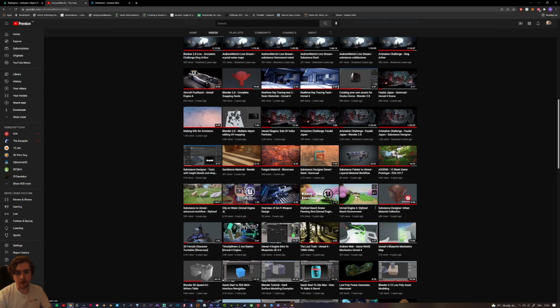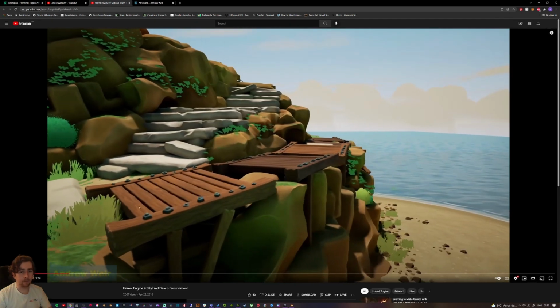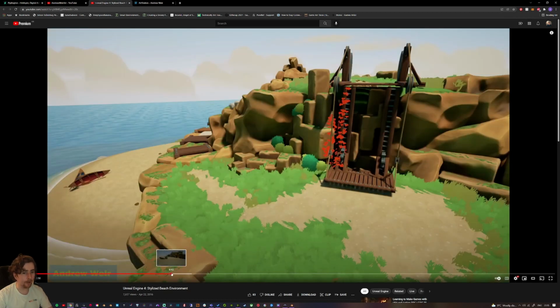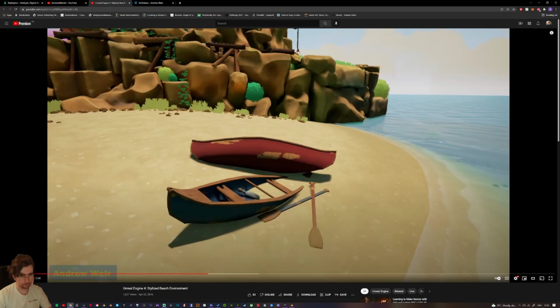But for a moment there, I also went back to do some stylized things as well. So at this point, I'd sort of been looking at reference of Rime that I don't think was out yet. It hadn't been released. As well as other games. I think The Witness hadn't been released yet either, or at least I hadn't bought it.